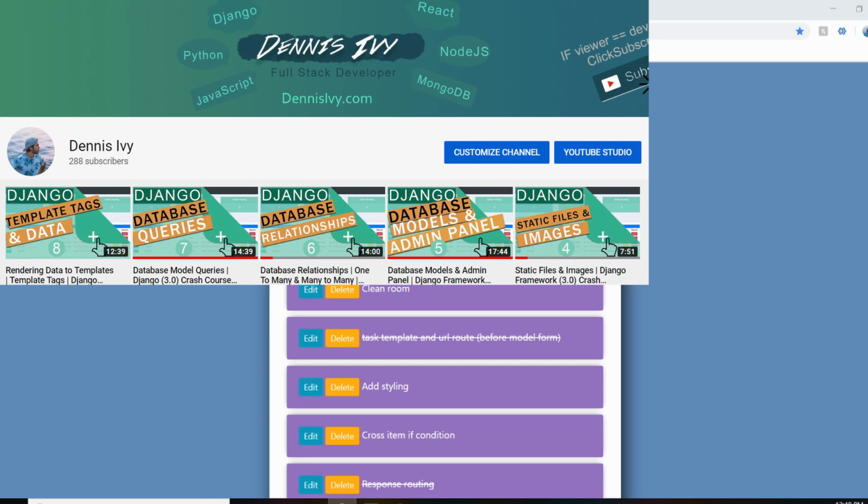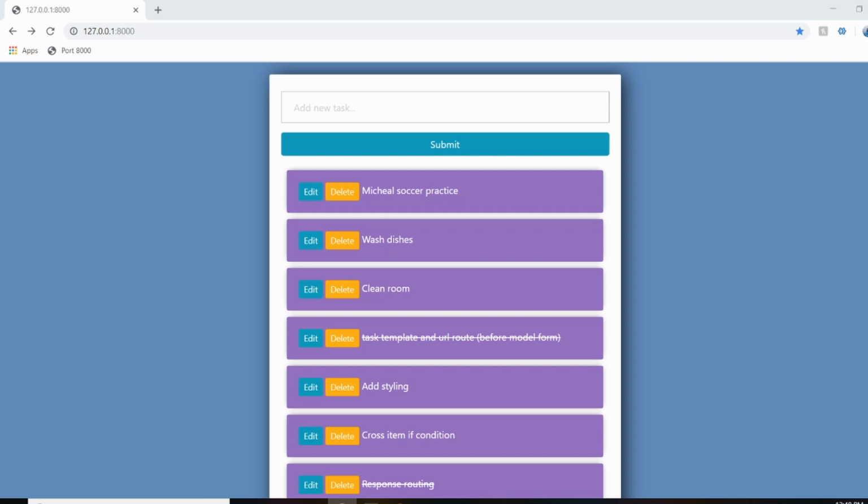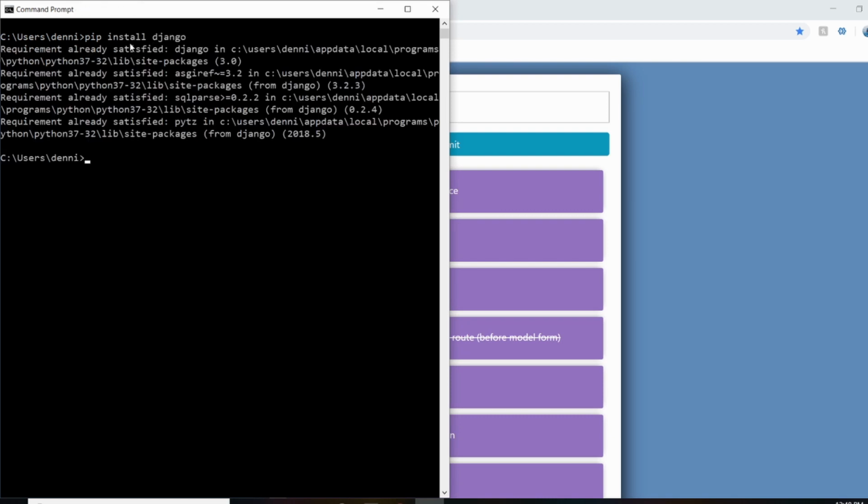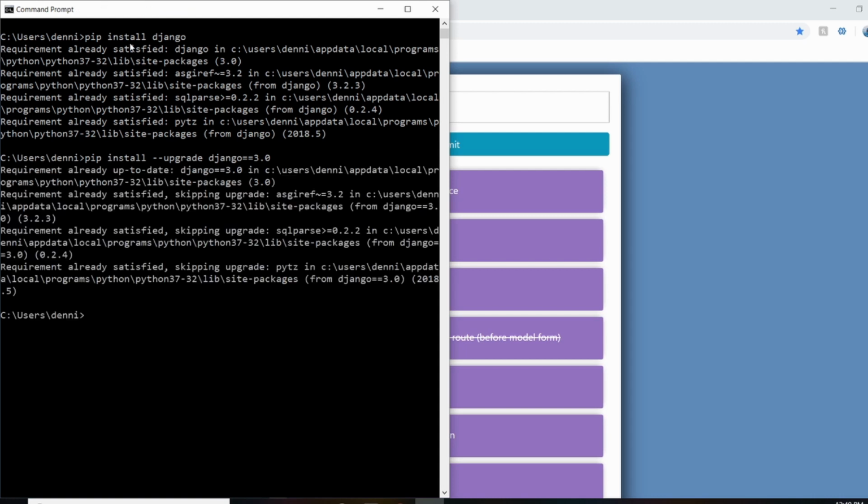If you're starting with Django, you should already have Python installed, and if you don't already have Django installed, you can do a quick pip install Django. This should give you the latest version of Django. And if you're here because of the new Django update to 3.0, we can upgrade our Django version by doing pip install --upgrade Django==3.0. If you're on a higher version from the time this video comes out, just specify your version number, but we're going to do 3.0. That should go ahead and run all the installs. I already have it, so it might take a minute if you're doing the upgrade.